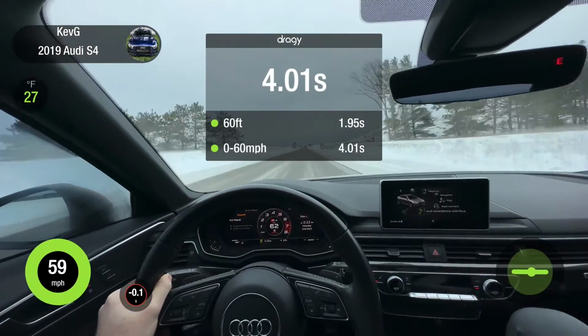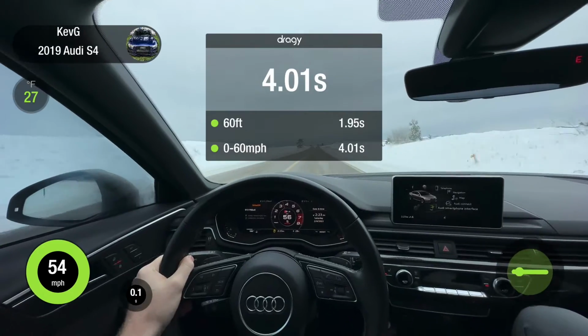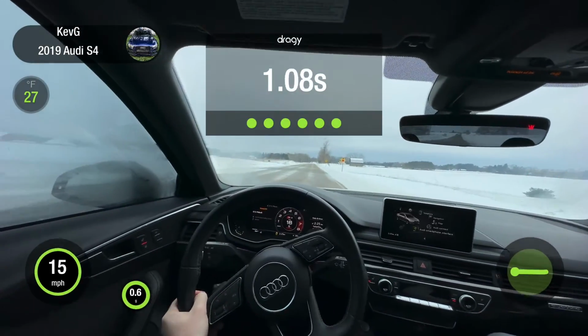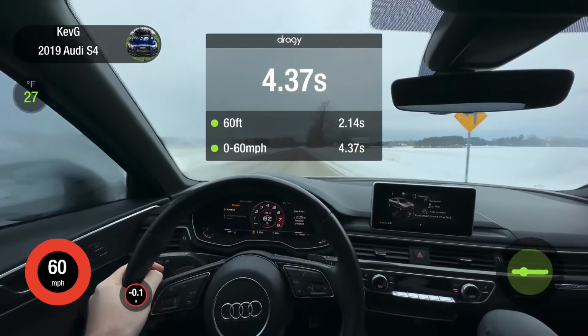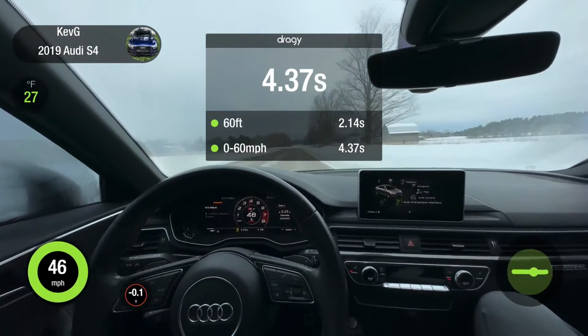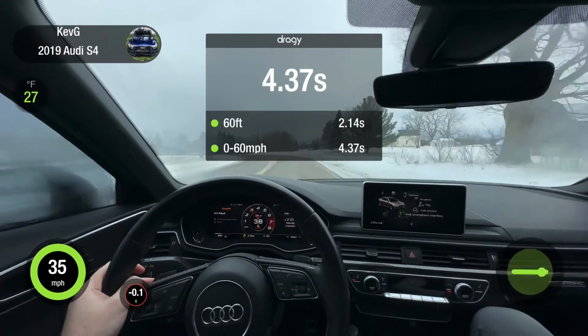60. 401. So yeah, that's the tough part with no boost, is you have to build when you start. Yeah. Middle boost. Oh, Jesus. 60. 437. Yeah, it's not gonna get any faster. 3.9. Oh man. Hey, 3.9 stage 1. How did we really just spin with no boost? That was nuts.